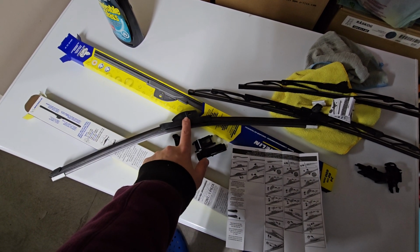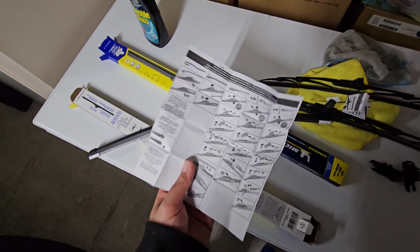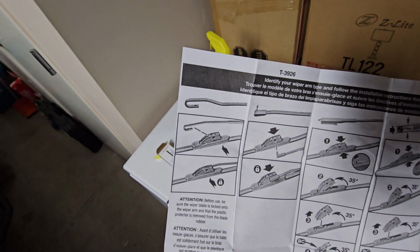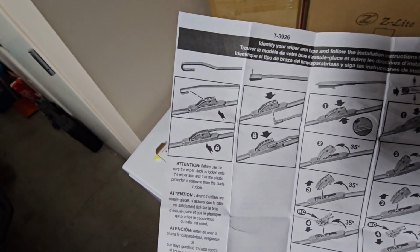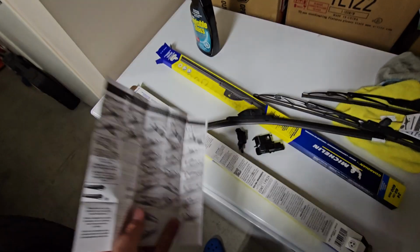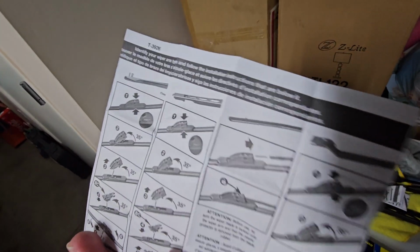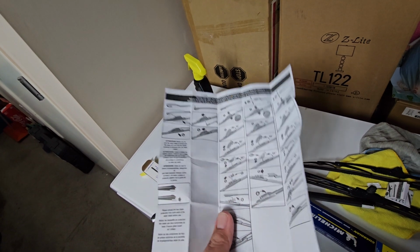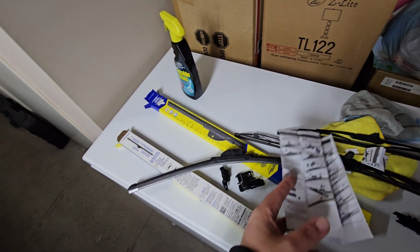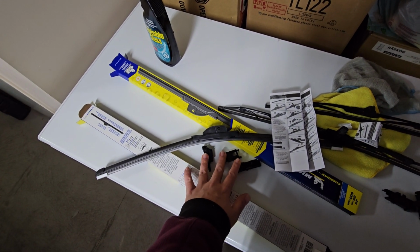We use the one that's just factory on the wiper blade itself. And they do send this little instruction booklet in case you're watching this video and you don't have a Frontier. Like I said, we have the one with the hook, which is easy. It's just clip and pull, where, as you can see, it shows you a bunch of different options, which you'll use depending which kind of arm is on your vehicle. So if you're watching this and you don't own a Frontier, or you have a different version of the hook, it's all in there. You just have to use one of the 3 different clips.